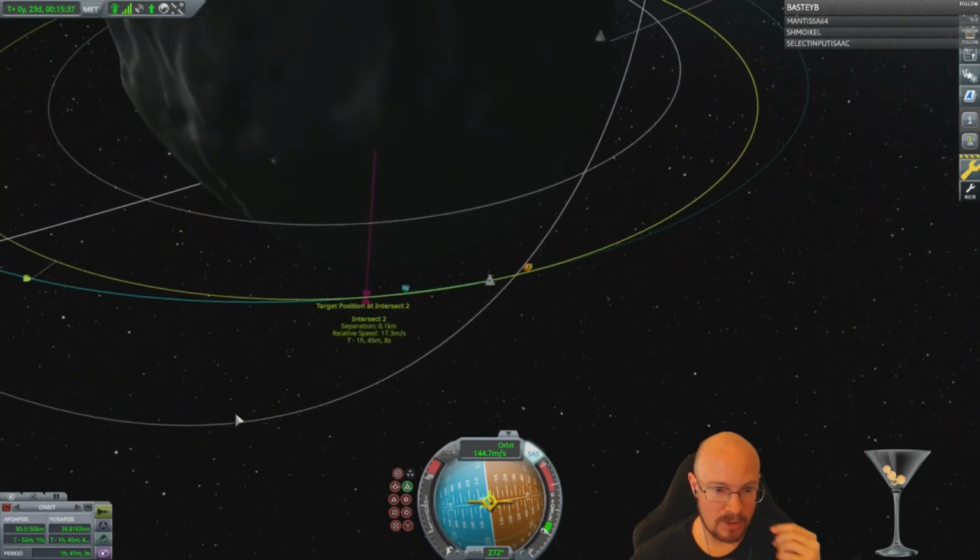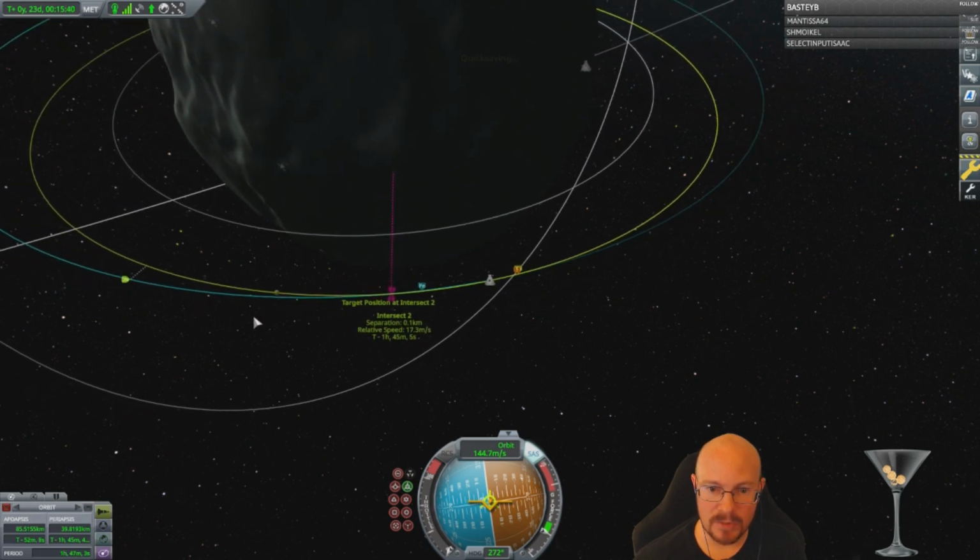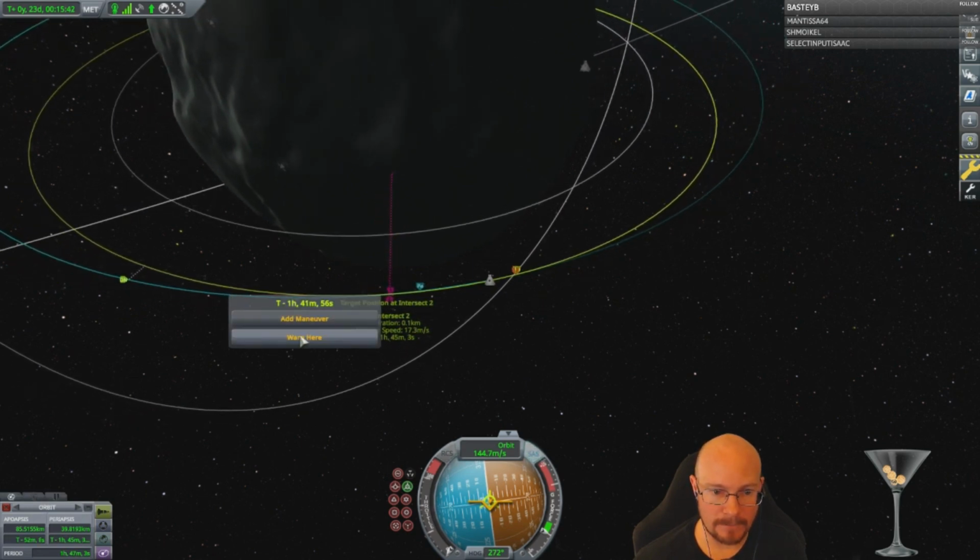Okay, so now we just need to warp until this time. So let's quick save. Which direction we're going? We're going around that way.